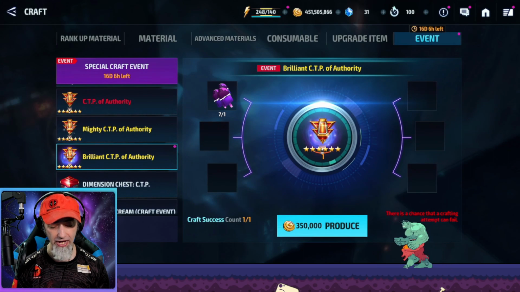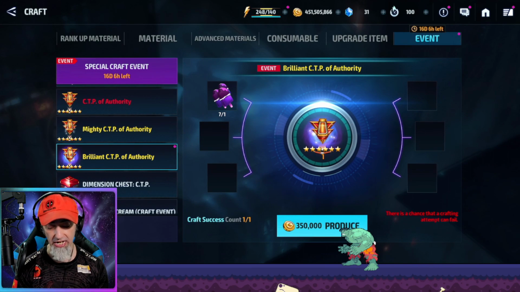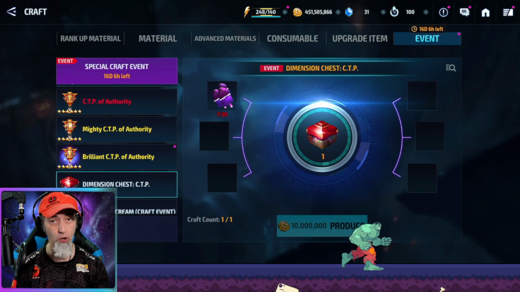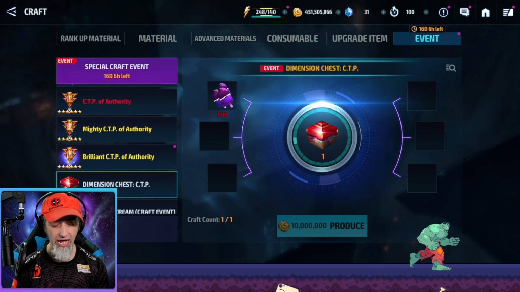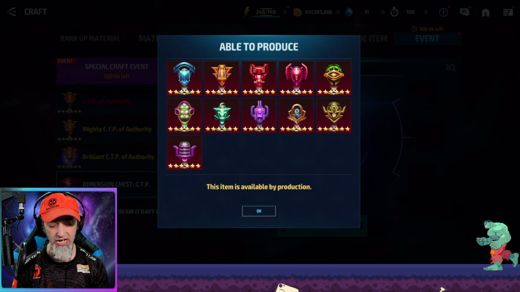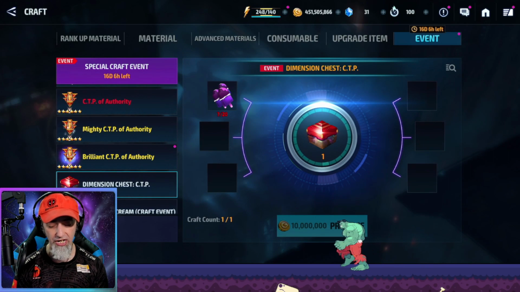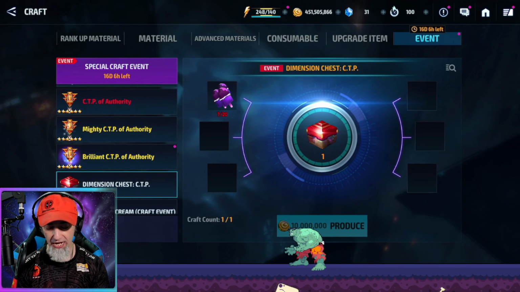So it can fail. You're not guaranteed to get the thing, so that is something to keep in mind. I wanted to test that. You can get a Dimension CTP. If you have 20 of these purple cones, you can maybe get a Dimension chest. This isn't a selection chest. It's just going to pick whichever one, so it's one of those RNG factors, which is unfortunate, but it's free, so we can't complain.